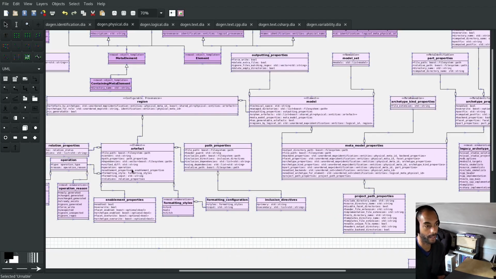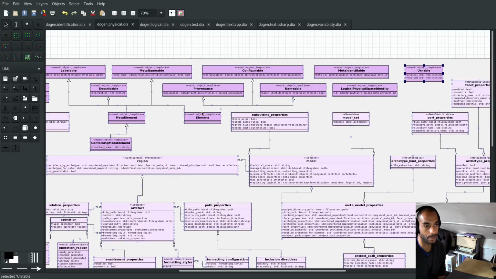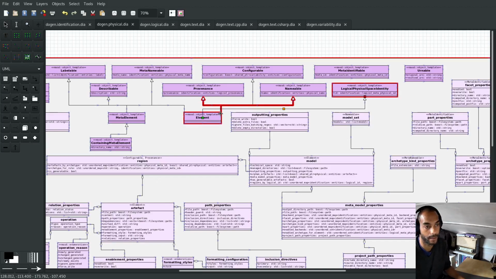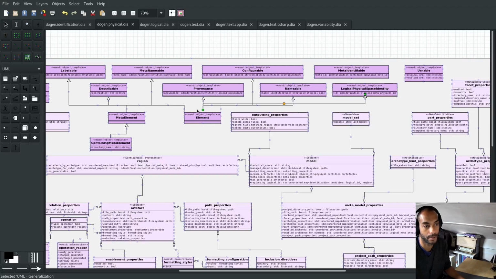Now remember, you're an artifact, which is sort of an element of this space. Well, we will just leave it at that for now. It's not the best of names, but it's good enough to get us going. And that's important, because sometimes we have to just do the first draft of something, and then that allows us to think more about the subject, and then we get to slightly better naming. Make sure this is correct. Right, so now we have the notion of an identity in logical physical space.